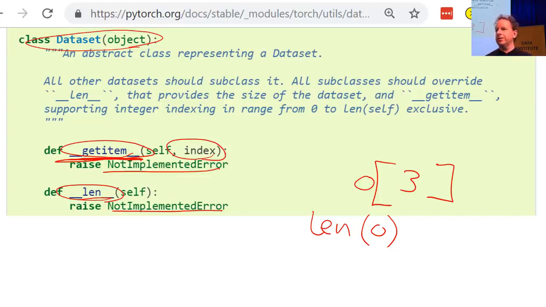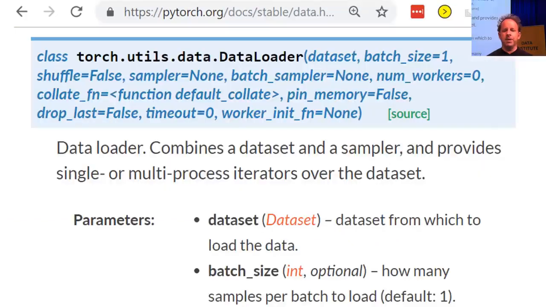Now, a data set is not enough to train a model. The first thing we know we have to do, if you think back to the gradient descent tutorial last week, is we have to have a few images or a few items at a time so that our GPU can work in parallel. Remember, we do this thing called a mini batch. A mini batch is a few items that we present to the model at a time that it can train from in parallel. So to create a mini batch, we use another PyTorch class called a data loader.